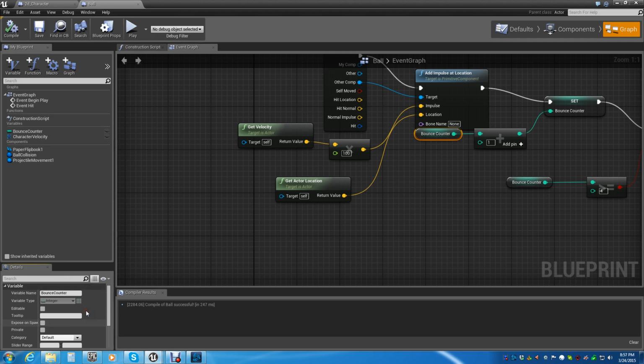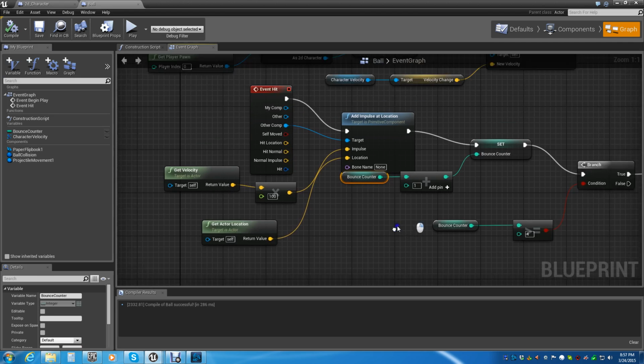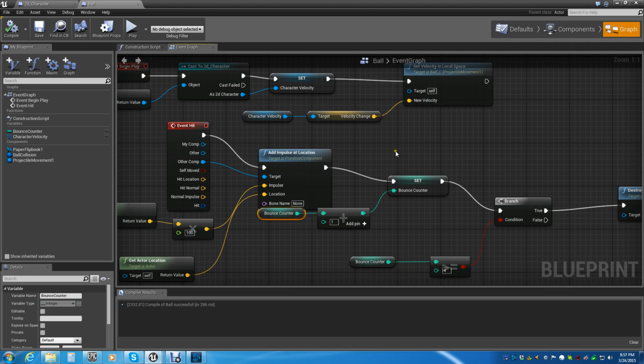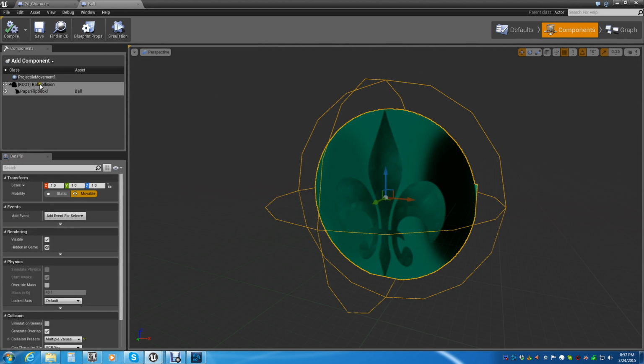Integer. Why is it locking onto that thing? Let's look into some things here. Let's look at the projectile thing.